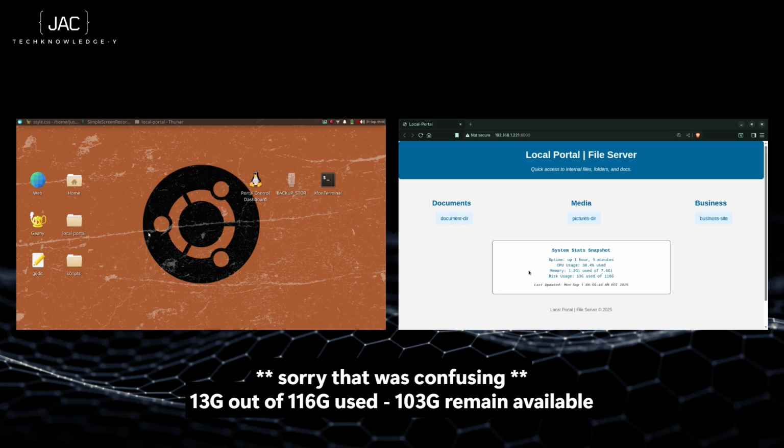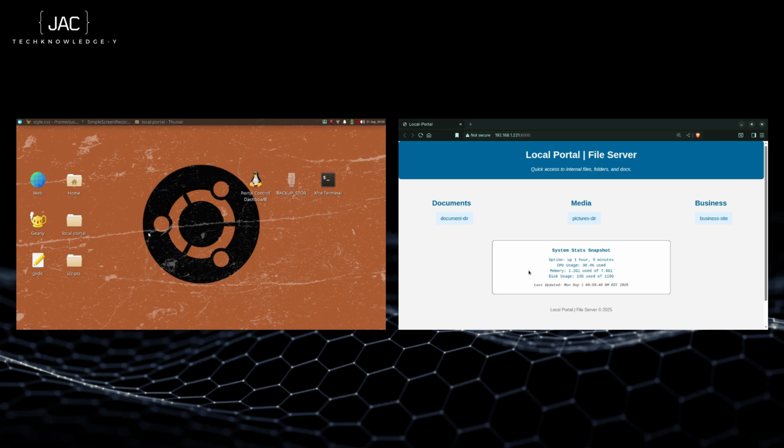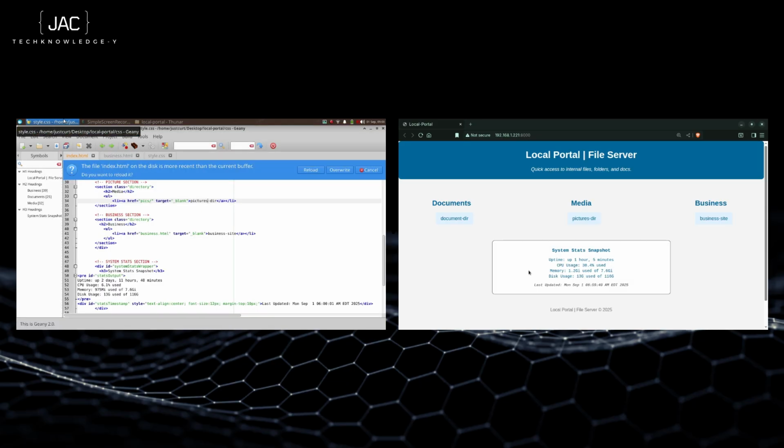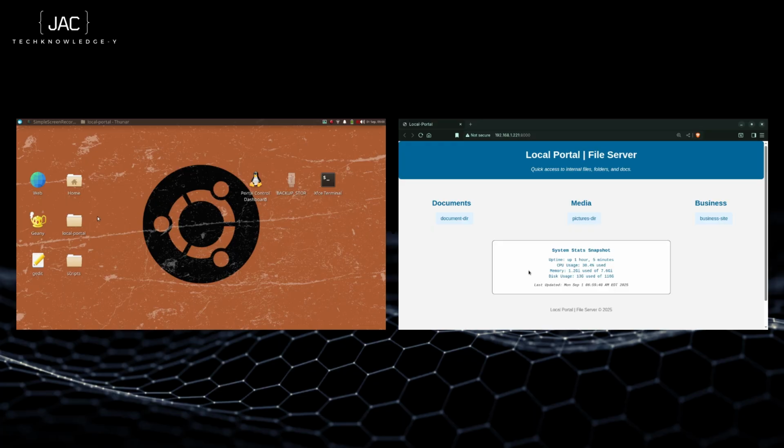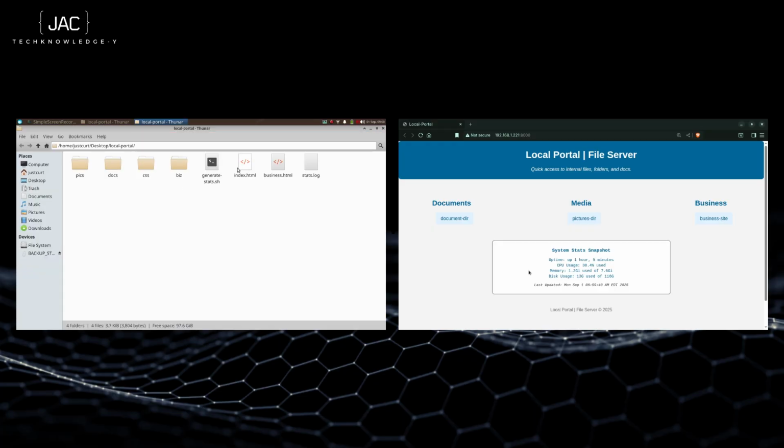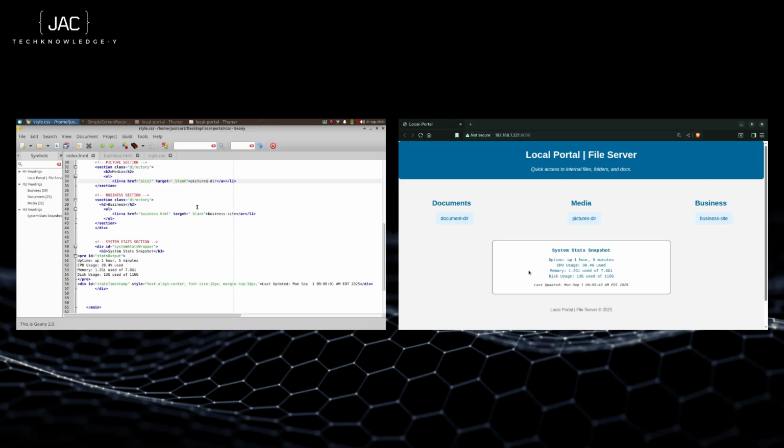And we can bring our attention back over to the file server one more time. Just to show that, we'll open up the Genie file, and we're going to close it because we see here that we have new data. So I'm going to close this and reopen it, right click, open with Genie, and boom, there we go. We see that new data has been output back to our HTML file. Okay, so that's going to be it for this one, and then we'll dive into the next segment in the next video.